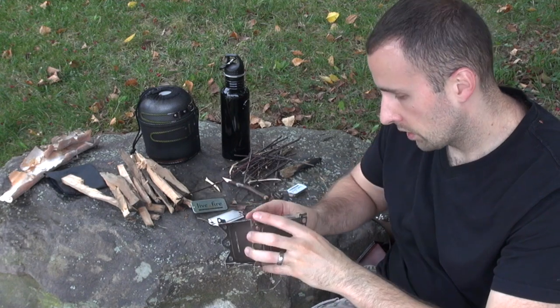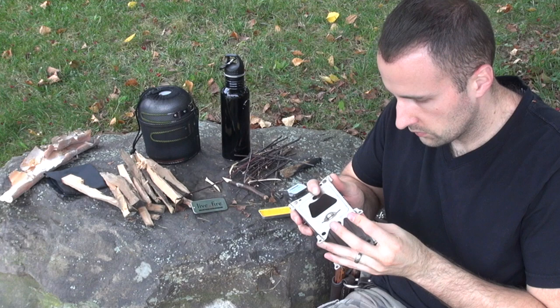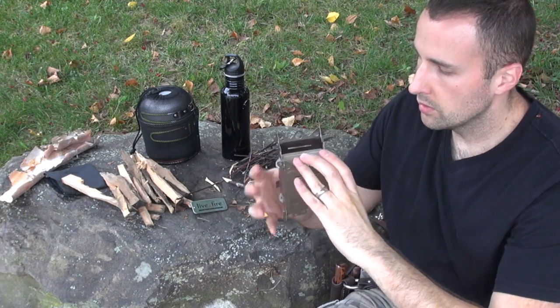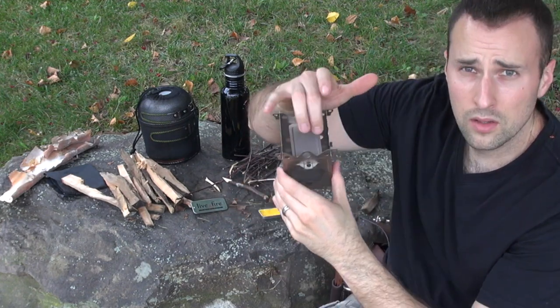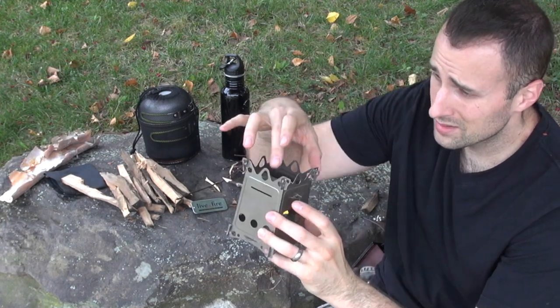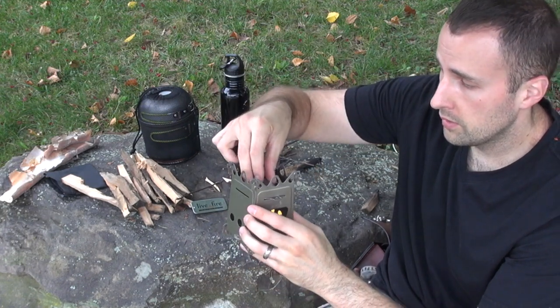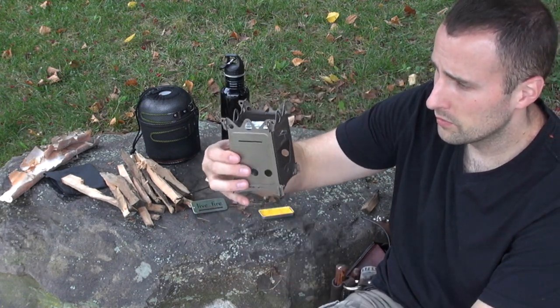Furthermore, if we throw in this little tray right here, there we go. And so, there we got the little plate there for our Esbit tablets or a little alcohol stove, which also fits in these slots. It fits right in there. Or if you want to put a little live fire sport right on there and get your fire going that way. It's very, very cool stuff.